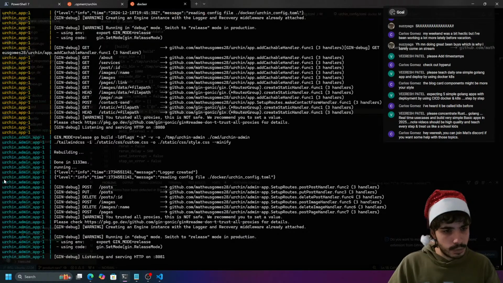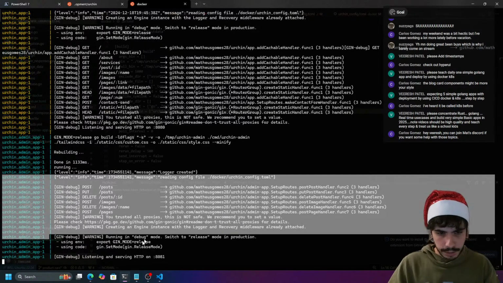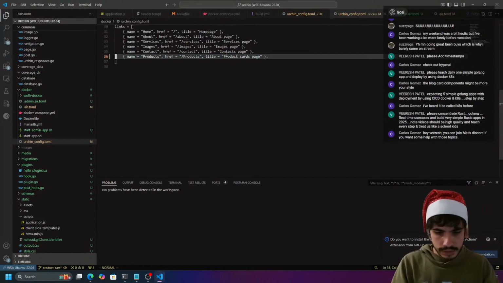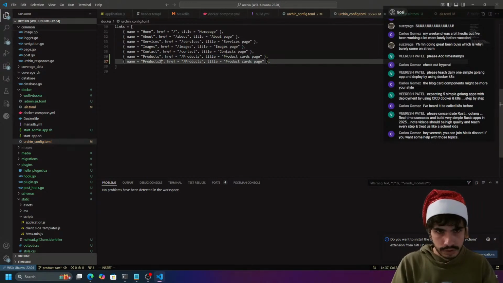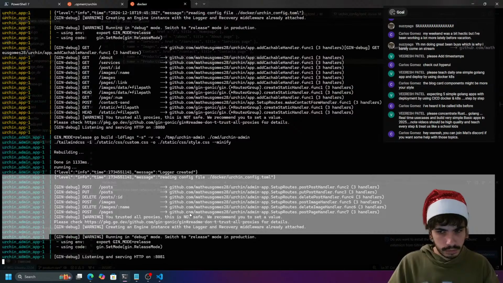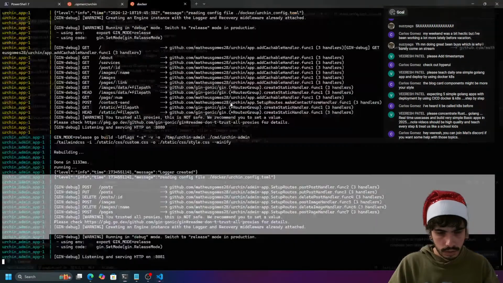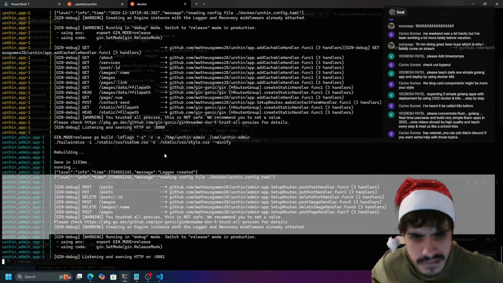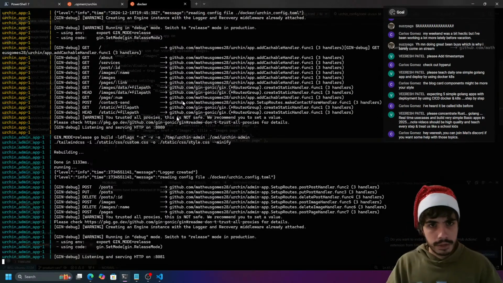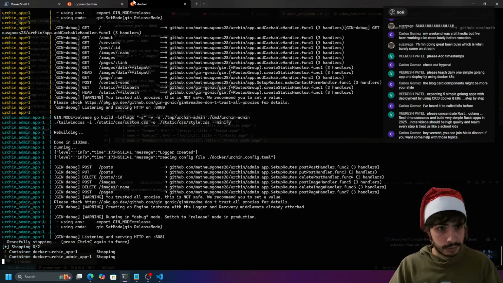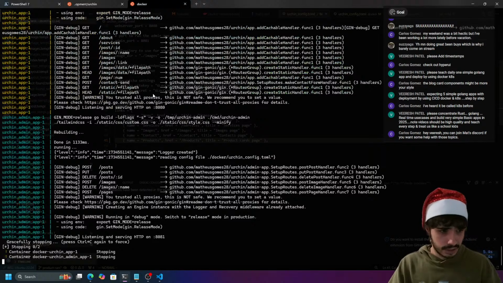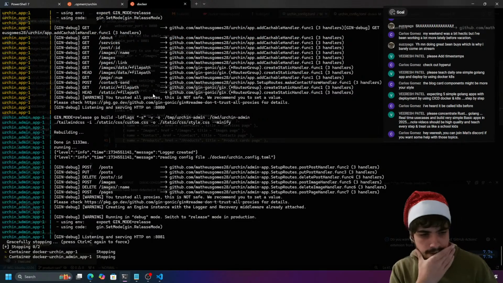So you see, we have just recompiled the app, right? Now, if I make a change to this file, say I were to add another one, products 2, is it going to work? So I've changed that. Nah, it doesn't. Yeah, I'm not sure why. Maybe I have to restart the app again because Air has to pick up the new config. That's what I'm thinking. So yeah, let's see.